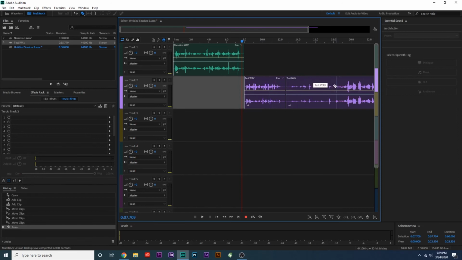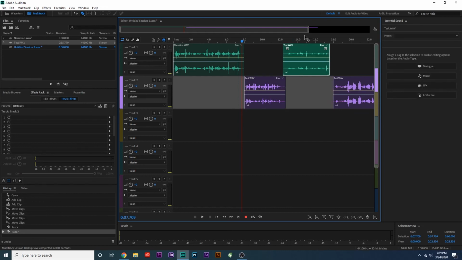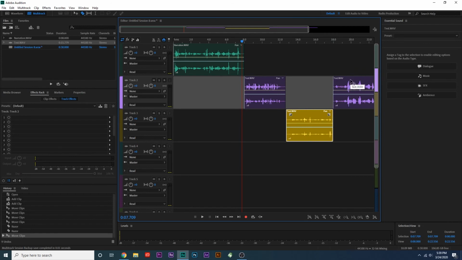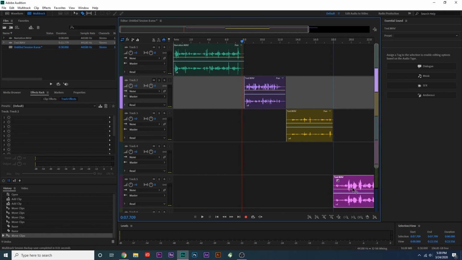Note that in the Razor tool you cannot move these, because if you do so, it's going to assume that you want to... Actually, I just made a mistake there. Yes, you can move it. You just need to make sure you are clicking the topmost part of your clip where the name is, until you see the move tool icon, and you could just move it. Say I want to move it into the next track underneath, and maybe I want to move this. Maybe I just want to move it down two tracks later.